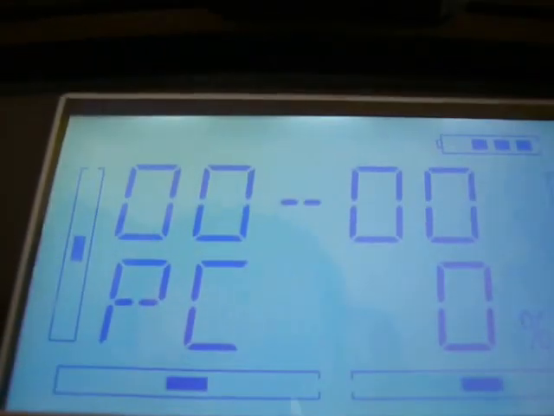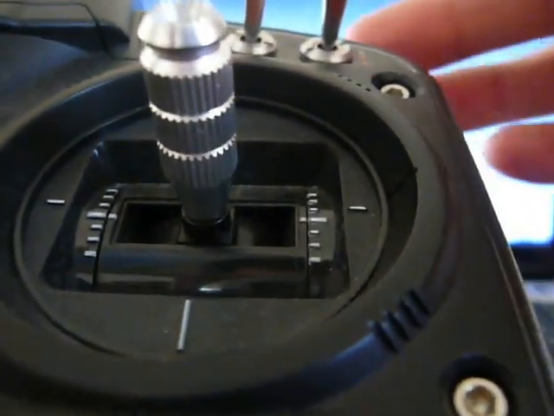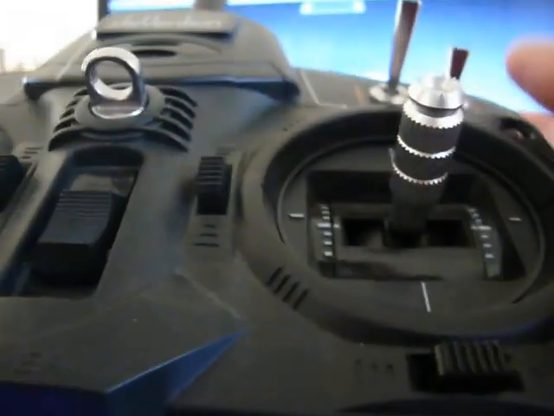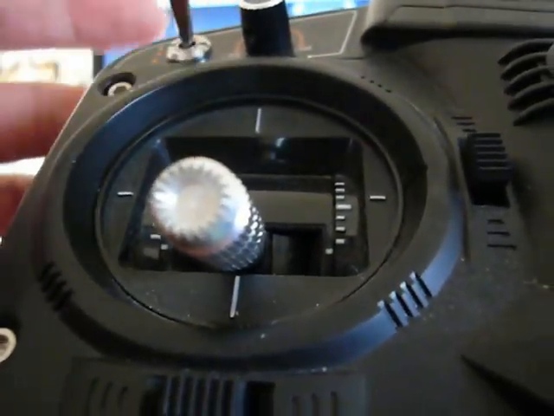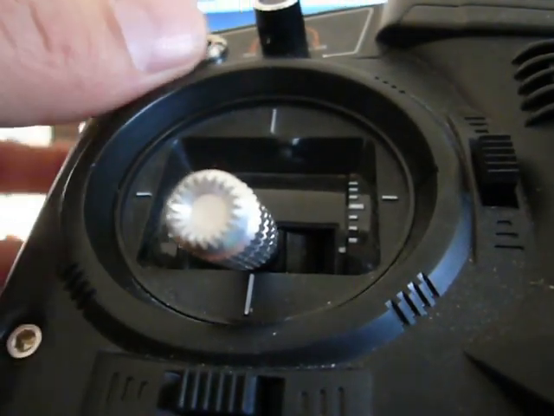Now the rest of it you will need to set up correctly in the software. One thing to note on mine, this top switch up here is normally your stunt mode or flight mode switch, but on the simulator for some reason that wasn't showing up. So what I'm doing, I'm using this gear switch. I set that up to be my flight mode switch on the simulator, and I'll show you where that's set up in a minute.